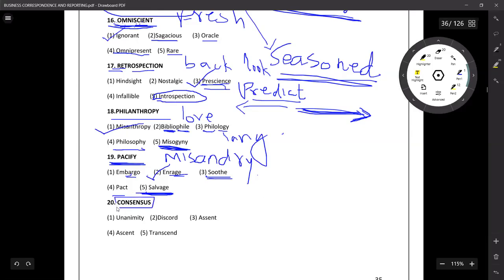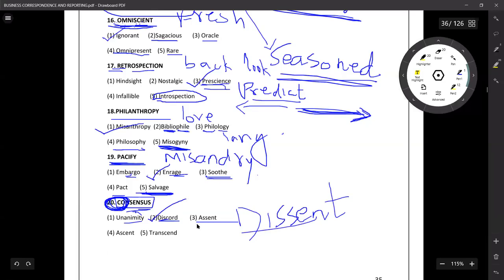Consensus. Let's reach a consensus tomorrow. 5 p.m., we'll all meet again. We've reached a consensus. What is consensus? Co means together. Everyone has taken a decision together. Correct. We are all together. Agreement. The opposite of agreement is discord or disagreement. Very good, guys. Wonderful. Unanimity is also consensus or agreement. Assent is also agreement. The opposite of assent is dissent. Dissent is disagreement. Assent is agreement.